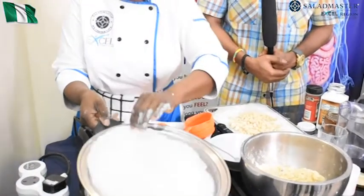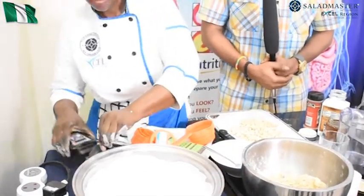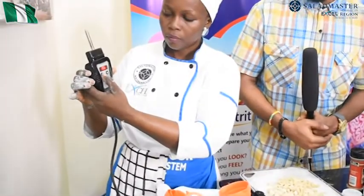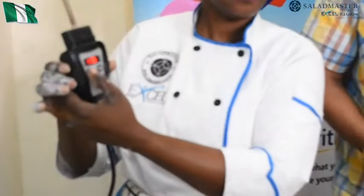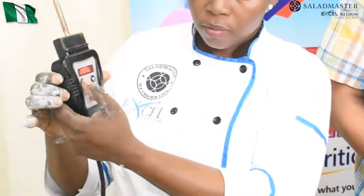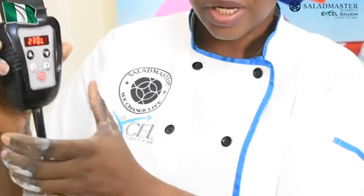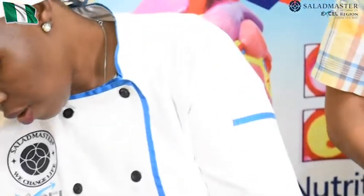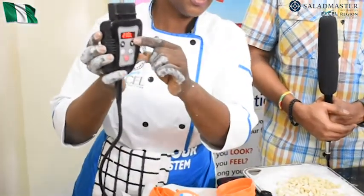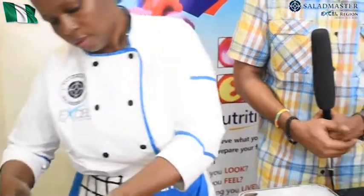Baking paper in there. So I'll be heating this up. At what temperature are we going to be heating? I'm going to put it at 230. Wow. Just for 3 minutes to preheat. To preheat, just 3 minutes. So we are preheating at 230 degrees. 230. Fantastic.